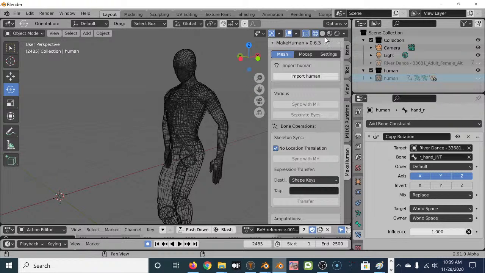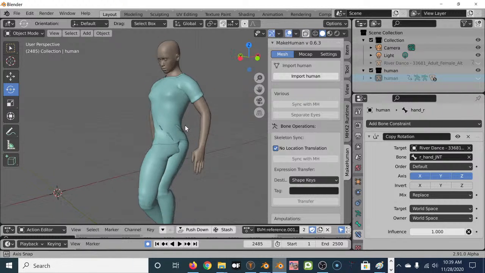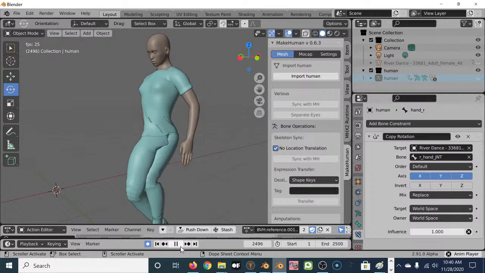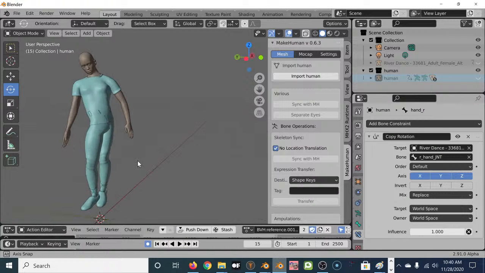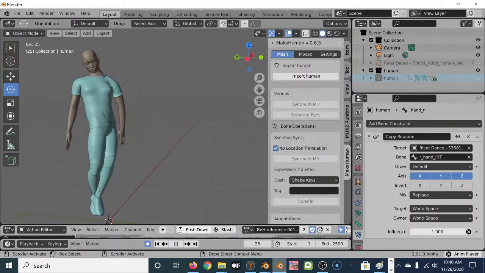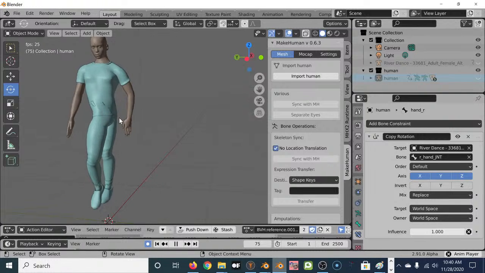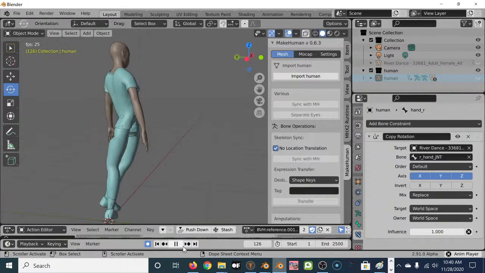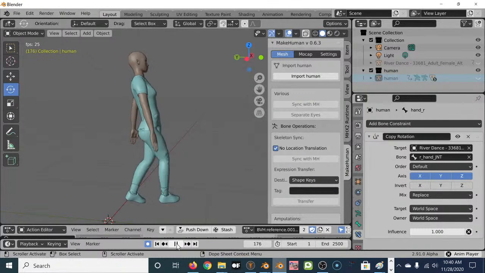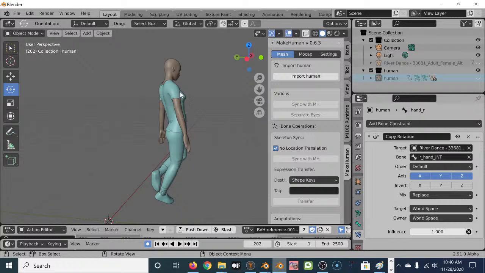Right now it's in wireframe, but let me move it to something that makes sense. Okay, so this is what I first got, and it does not look that good at all in terms of the copied rotations. Let's see if I can bring out the bones.